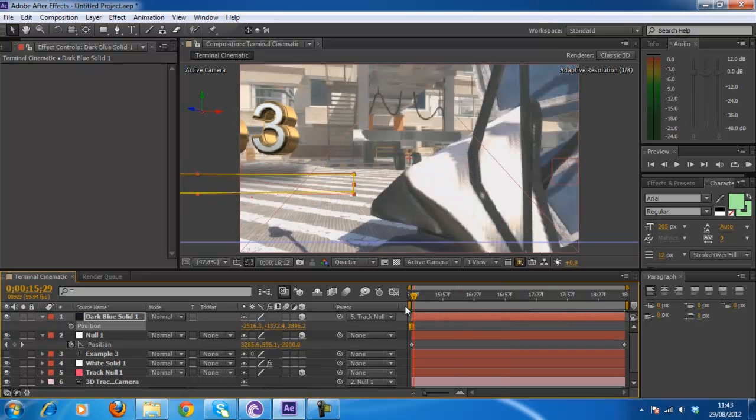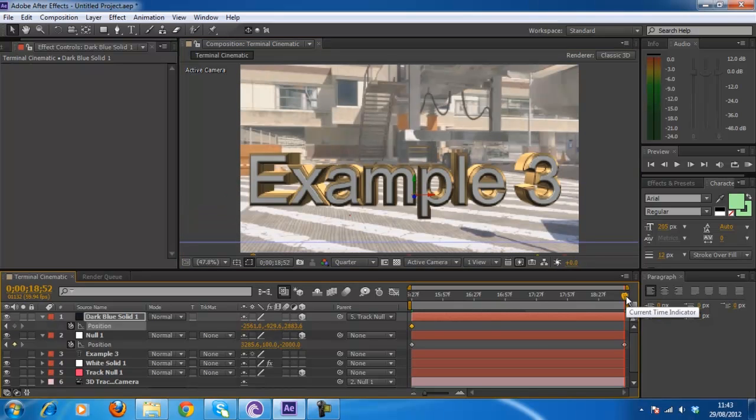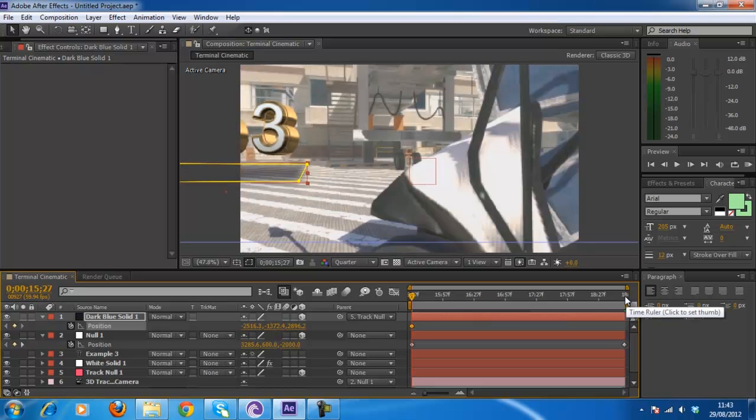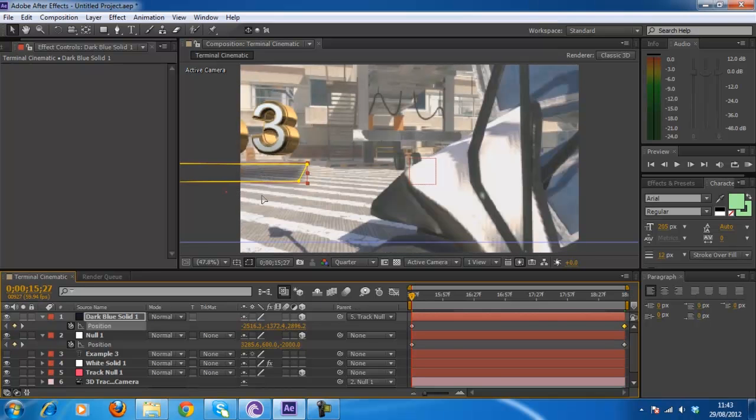So now to put the shadow back onto the ground, I'm still going to keyframe the position, but rather than mess around with the number, I'm going to just move the thing down to close to where the shadow is at the end. So now when I move to like here, oh yeah, I know what's going on here, sorry guys. When I keyframed it here, what I should have also done is gone to the end and keyframed it there. I created the keyframe at the end there, sorry about that. That was just me being an idiot and making the tutorial take a lot longer than it really needs to.